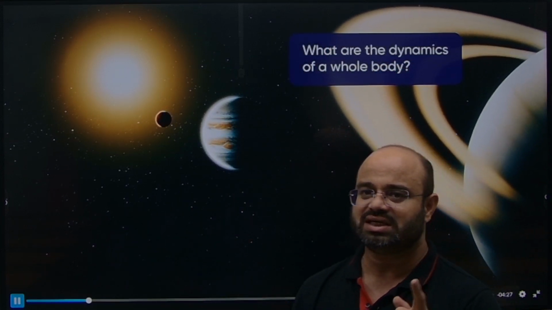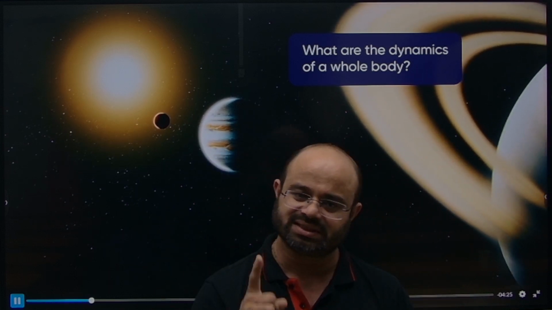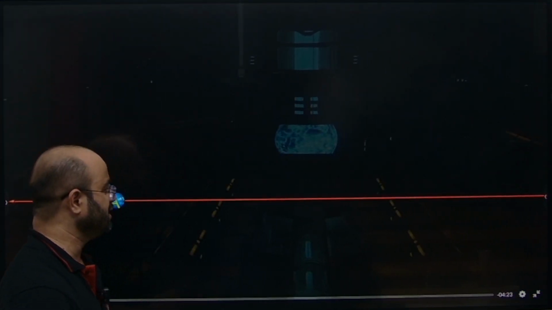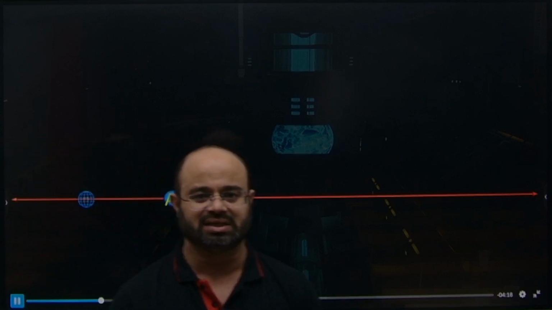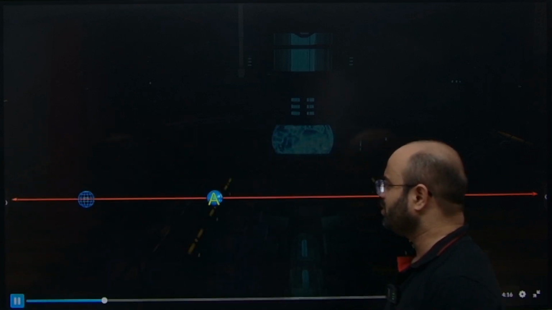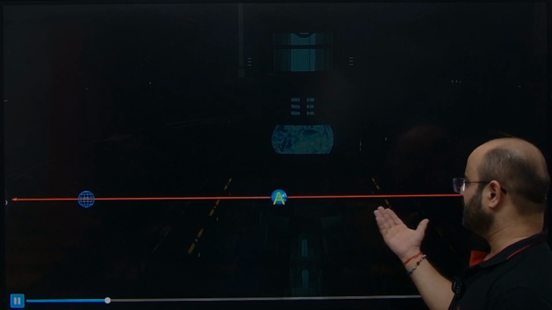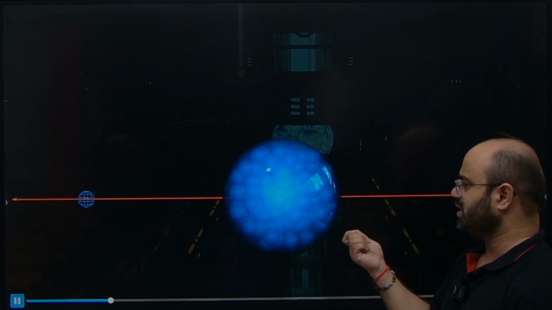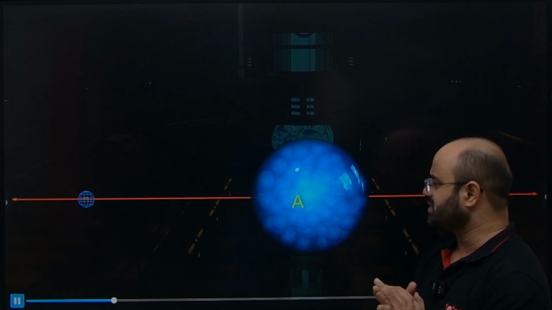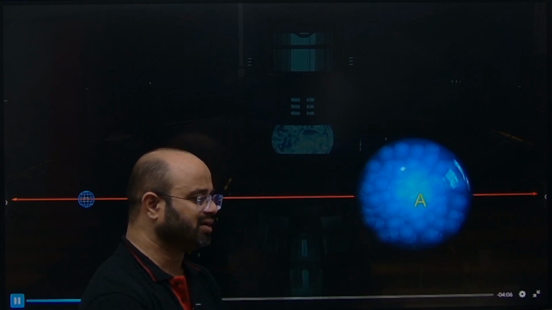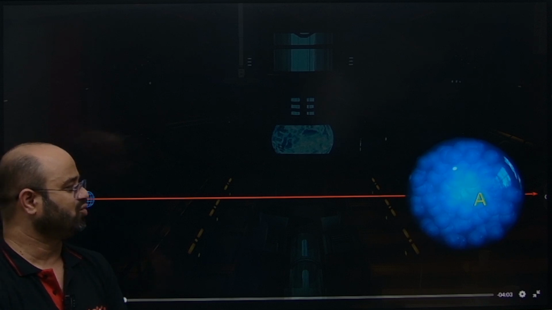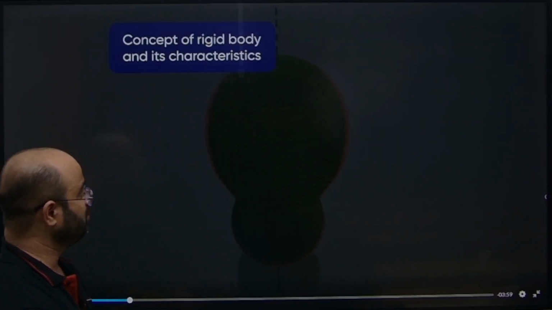But if we have to consider the motion of Earth on its axis, we cannot do so by considering it to be a point mass. So, what is a rigid body? For a particle moving in a straight line, we can still assume the whole mass is present exactly at its center. But when the body is rotating, that is not a sufficient concept. We have to define the body: how does it actually move in rotational motion?